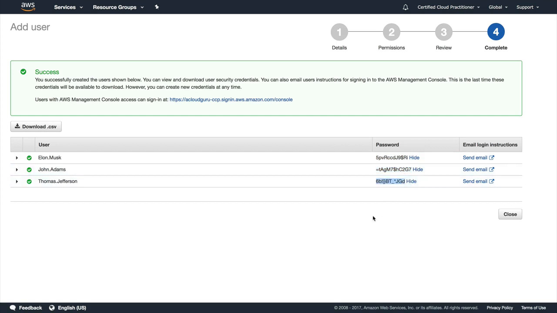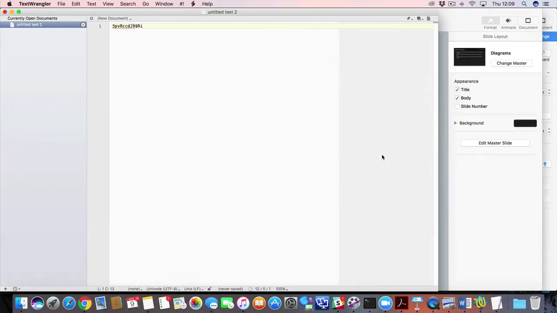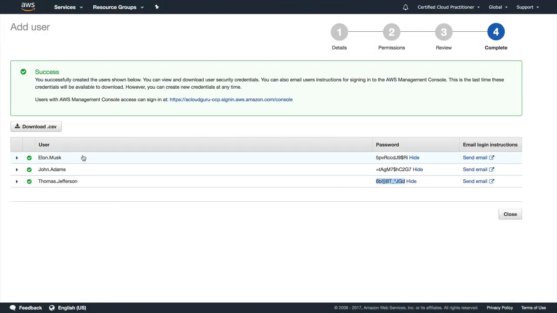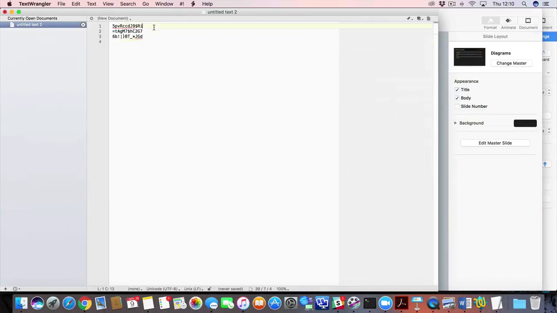please open up some form of notepad editor so you can keep track of all this. It makes it so much easier. So I'm going to copy my passwords into Notepad. Okay, so I've pasted all my passwords into Notepad. You might want to paste the usernames in case you forget, but for me it's going to be pretty easy. It's Elon Musk followed by the second president, followed by the third president.